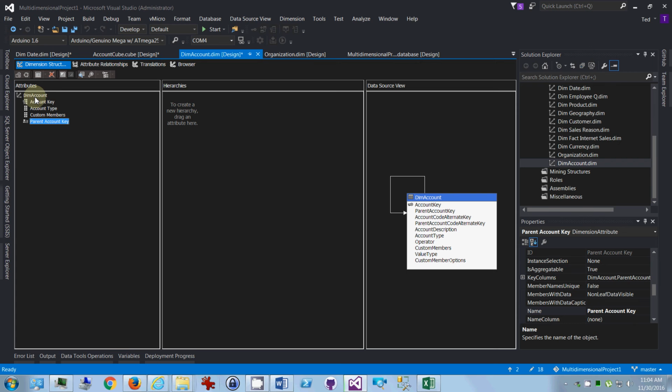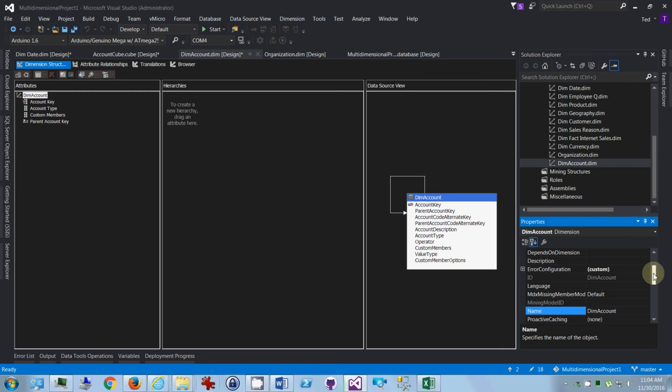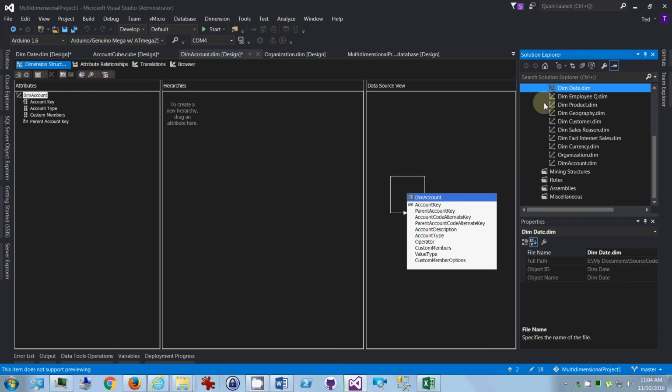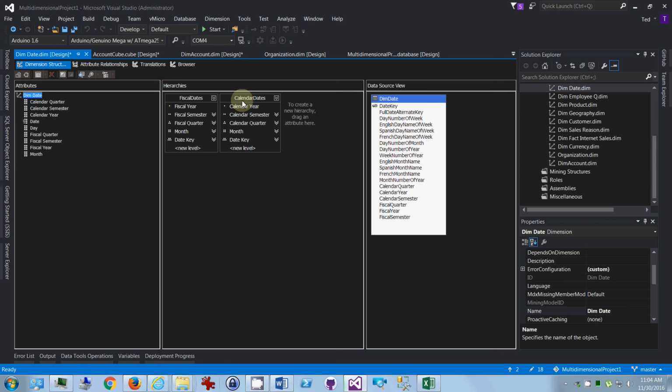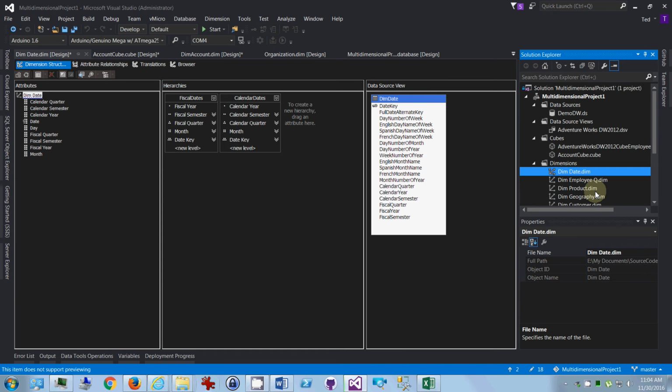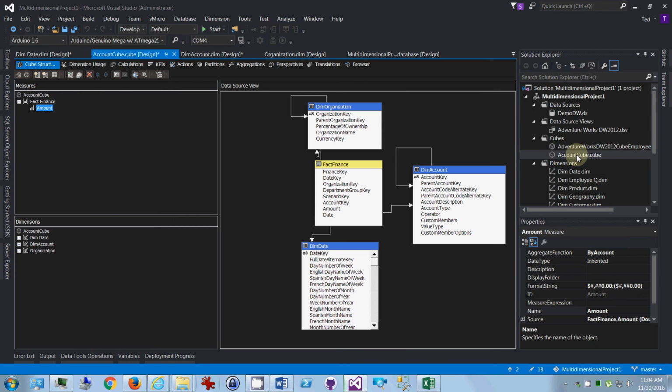You want to select here, and make sure that the type is accounts. And of course, you want your date to be of type time. So that's important. So the cube will pick up on all that.